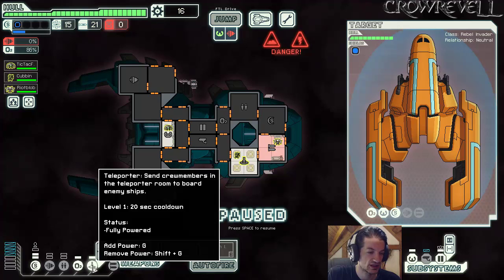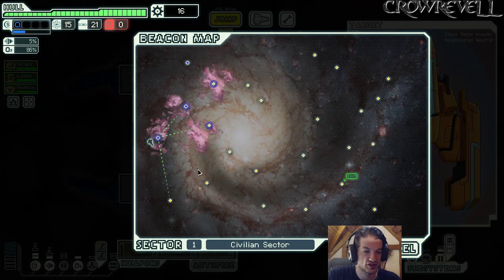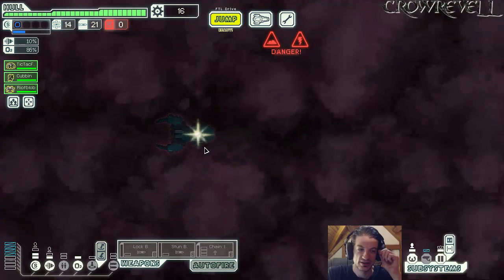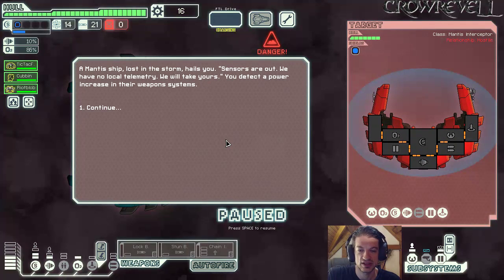Shield. I didn't get enough money for anything else. We power up our engines. Make sure our shields are maxed before we jump. Boy, I almost screwed up a run a little while ago because I just didn't put my shields all the way up.